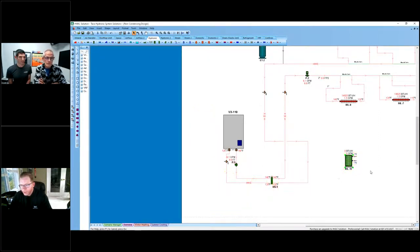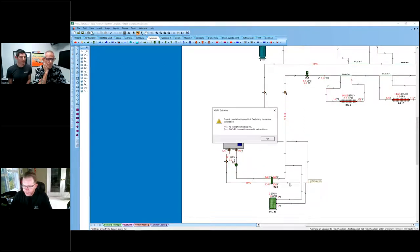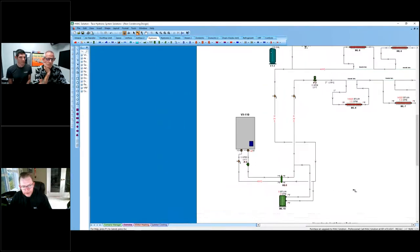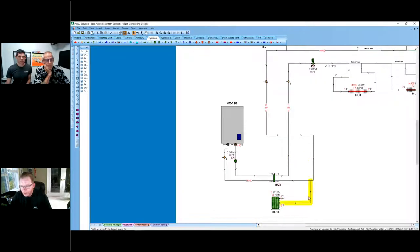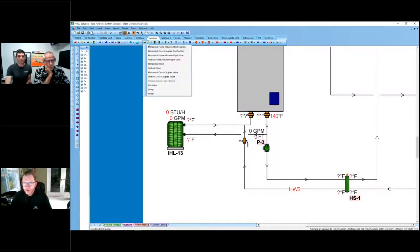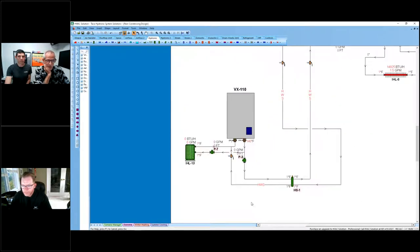Now on the indirect water heater: right off the bat we're not going to tie it in on the load side of the separator. In the summer I don't want any kind of ghost flow making its way through the system because I've chosen to put the indirect on the secondary side. It also comes back to our earlier discussion about monkeying with the existing monoflow system — when the indirect comes into play, we want to make sure all of the energy from this boiler goes into that indirect. If you pipe it in on the first drawing with two pumps running, you've got to run both pumps when it's domestic hot water calling.